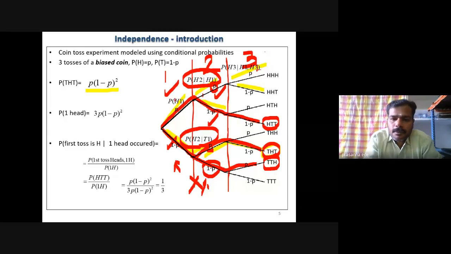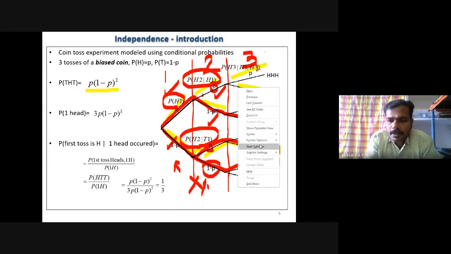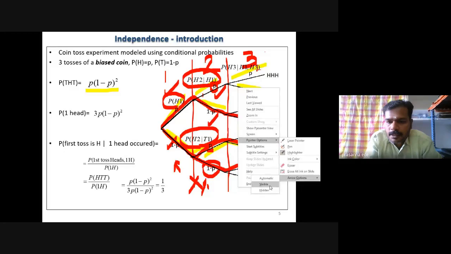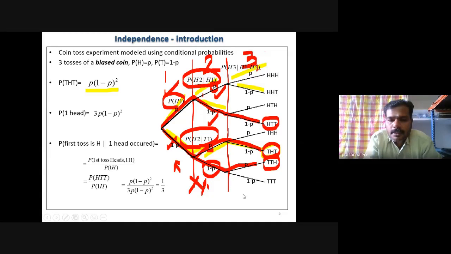Okay, so if these two events are not dependent, that is given by the conditional probability being equal. Whenever a situation occurs where the conditional probability is not at all affected by the occurrence of a particular event, then we call those two events independent. We'll see it in more detail. This is just to give a small illustration of what independence is. We'll move on to the next slide so that we can define independence.